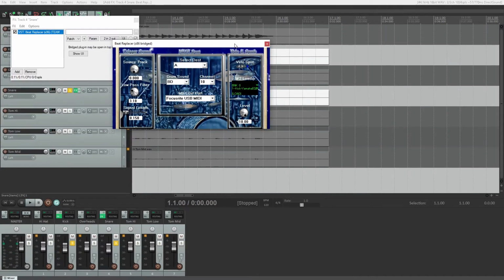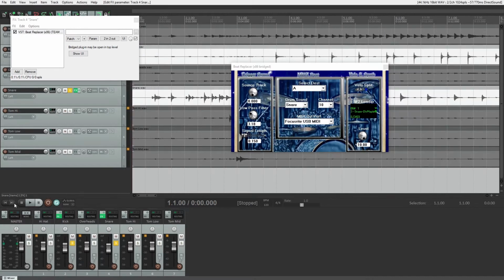The middle has some MIDI controls, which I don't use much since I want to trigger a sample instead of a MIDI output. The one thing we do need to change here though is the drum sound if we're using a snare. Otherwise we can't trigger a snare sample with it set to kick. The right side has the SF2 loader, which is the sample. The drop down for the banks is 0 for kick and 1 for snare. Then the drop down below is for the sample sound.